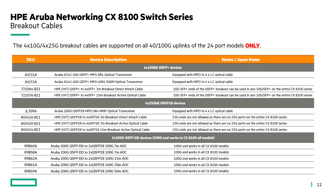Taking a look at breakout cables: we've done a lot of testing and validation with regards to our own Aruba optics, as well as the greater HPE server and storage solutions they offer. We support a wide range of breakout cables — both Aruba SKUs and HPE SKUs — giving customers the confidence and flexibility that when they deploy these with HPE servers, they'll work properly. It's also worth noting that breakout cables are only supported on the 24-port models, which have the 40/100 gig uplinks; they are not supported on the 48-port models.